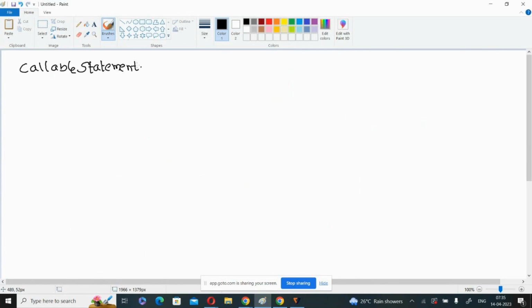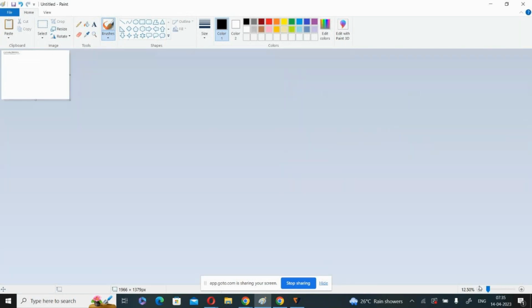So three interfaces are available. What is the purpose of these three, either statement, prepared statement, or callable statement? The purpose is fixed: submission of queries to the database.